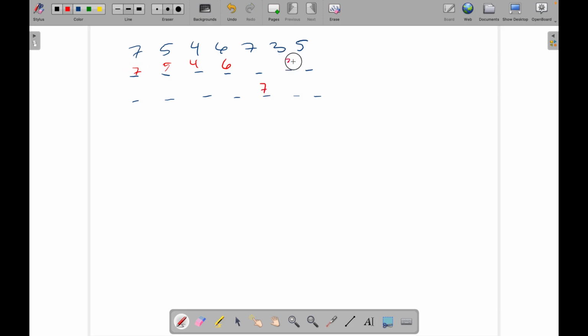And then we continue, we place a 3, we place a 5. Again, no 5, because we already had a 5. So we place the 5 down bottom. And now we just fill it in. We start 1 because 5 is less. We place 2 because 7 is the greatest. 1 on the 3, 2 on the 4, 3 on the 5, 4 on the 6, and 6 on the 7. And just like that, we filled our array.